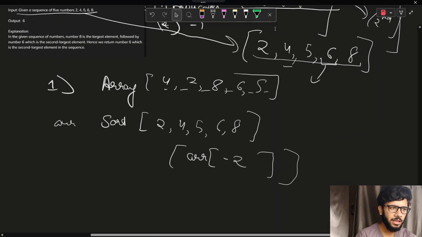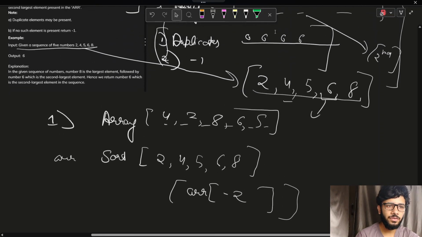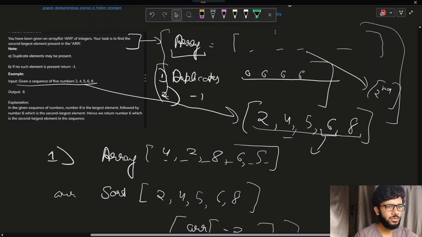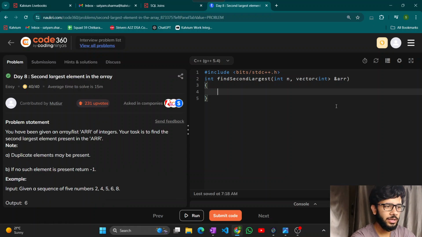You might go for this approach, and you might pass some of the test cases with it. So now let's quickly do this. Like I have told you in the beginning, try to solve in these online compilers and different competitive compilers. Right now, today we will be doing it in Coding Ninjas. So now let's get started.